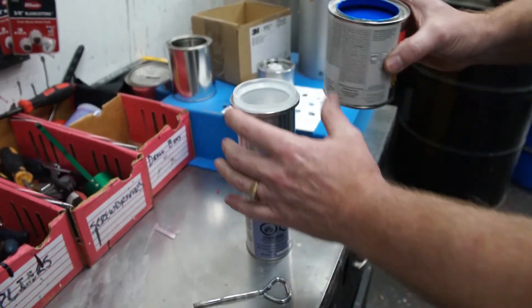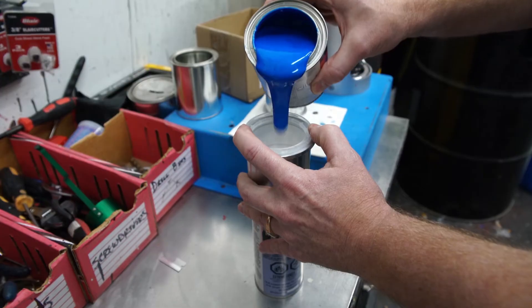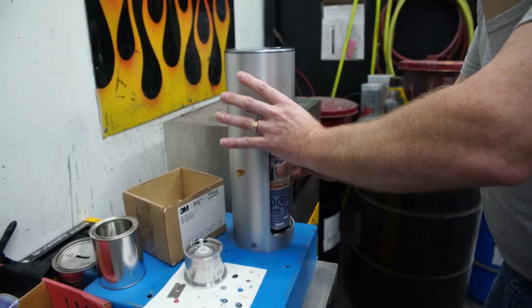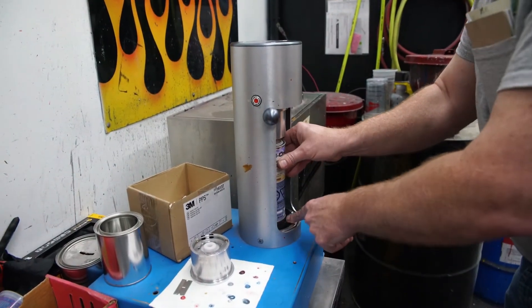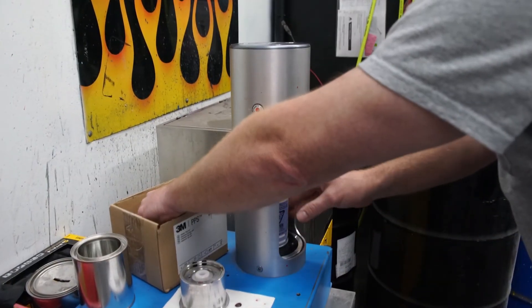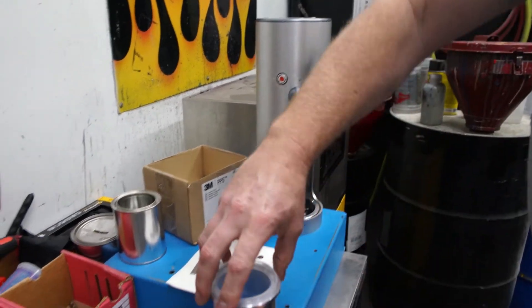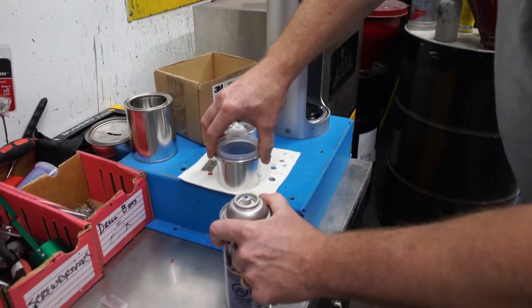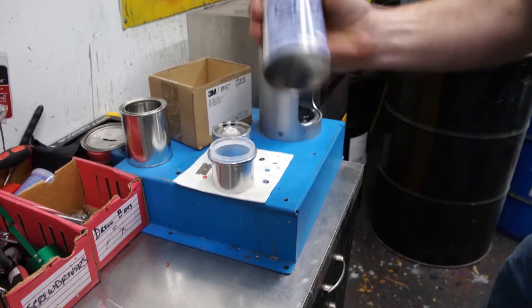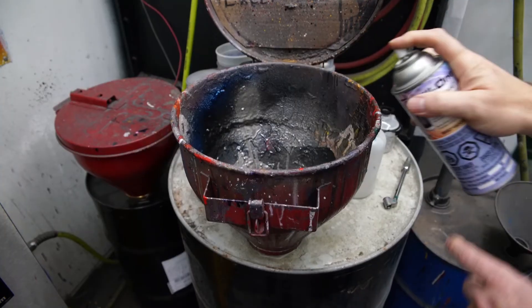If you're only refinishing a small panel or performing a spot repair or touch-up on the vehicle, we can also mix custom paint in an aerosol can. Our Fill-One Master Blend aerosols are the same high quality paint but without the need of a spray gun. The aerosol fan nozzle helps apply an even coating much like using a spray gun for your repair, but without all the messy cleanup. Custom aerosol paint is available at most of our paint mixing stores and can be mixed and packaged in a matter of minutes.